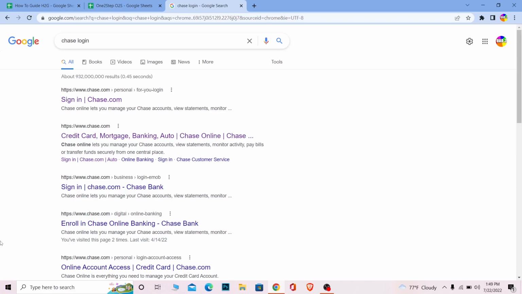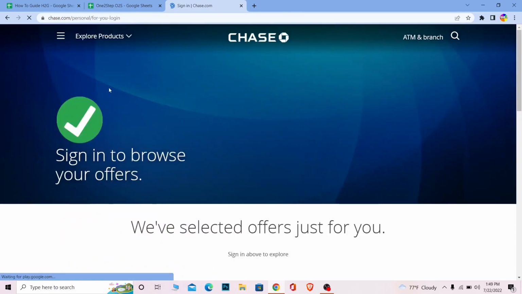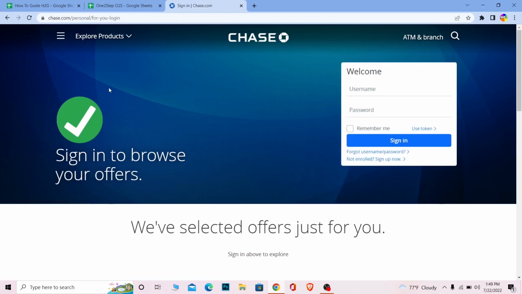Now with that out of the way, the first step is to search for Chase login and click on the first link over here where it says signinchase.com. Now sometimes when you click on it, the website doesn't open up. This website is supported in the US and in a limited number of countries. So in some cases, if the website doesn't load up on your browser, then make sure to download a VPN and connect to the USA. I didn't have to connect, but in your case, if it doesn't load, try to do that, it's going to work.